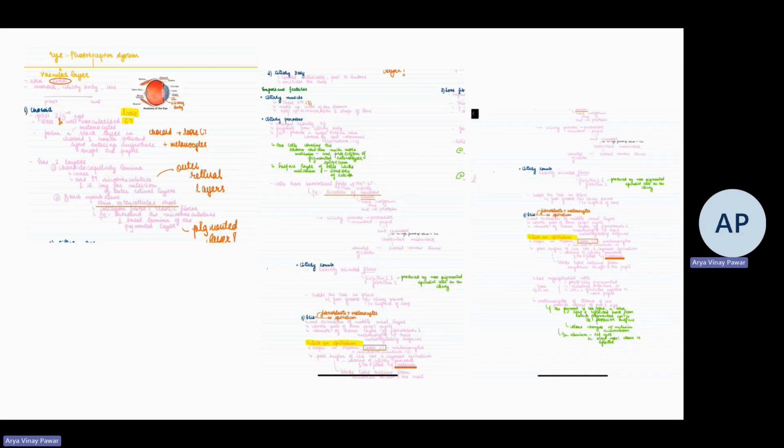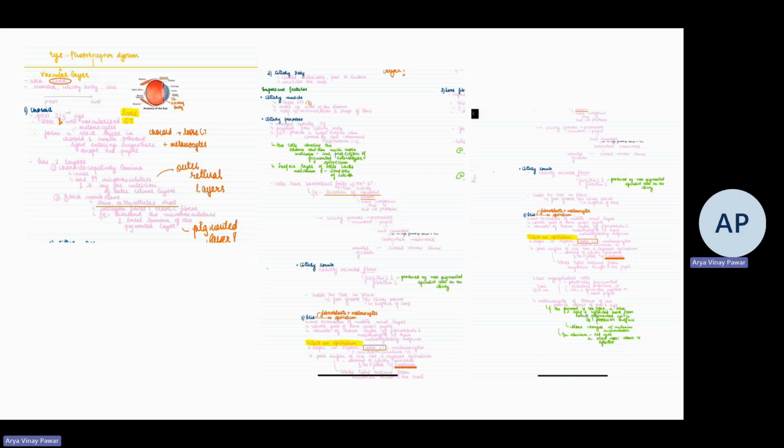The vascular layer has another name. It's known as the uvea. So if you get it in a question, what is uvea? Do not get confused. It is nothing but the vascular layer or the middle layer of the eye. It has three main parts: the choroid, the ciliary body, and the iris. The choroid is the most posterior structure, a bit anterior to it is the ciliary body, and the anterior most, I would say, is the iris. I'm sorry, this picture is very blurry and I know you cannot see it. I will send this presentation so you can see it on your own as I'm explaining.